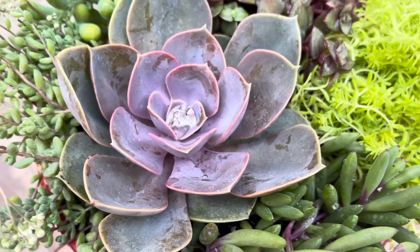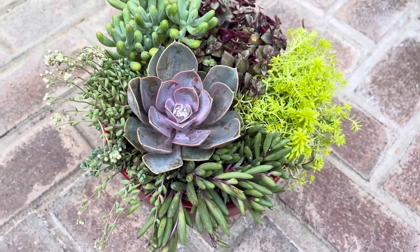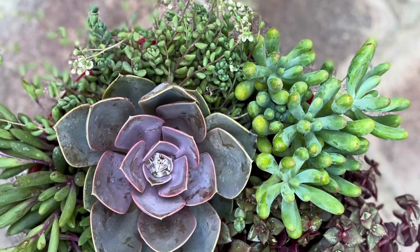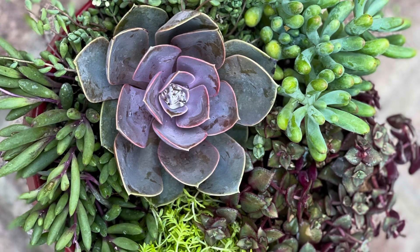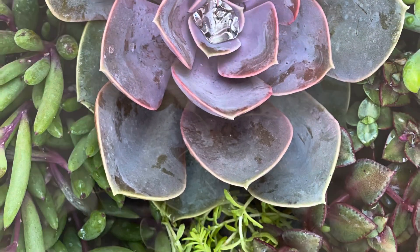In my experience, I've had the great pleasure of growing these to about seven to eight inches in diameter. I water this succulent thoroughly and will not water again until the soil totally dries out. Too much water and this Echeveria may suffer, causing it to lose leaves or eventually die from root rot.